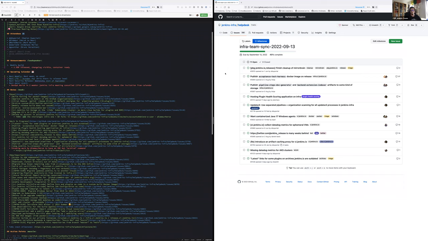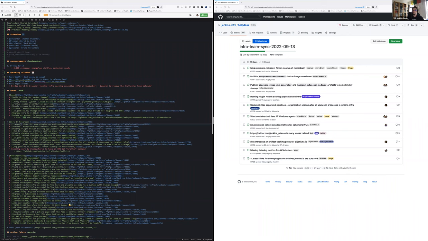Okay, I'm proceeding with the work in progress subject. Latest links for some plugins on archives.jenkins.io are outdated. So it's a second topic. We already had an issue with the latest on the get.jenkins.io mirror system, and now we also have that on archives.jenkins.io. Haven't diagnosed yet. Both are different systems. One has links generated by the update center process, which is the case of this one. The other has links that are unreferenced by the Azure CLI command tools pushing to an Azure bucket storage. So these are two different things. We haven't worked on that yet. Just commented and acknowledged to the end user because they asked if it was the right place to ask, and if they did something wrong, they didn't. That's an issue on our side.